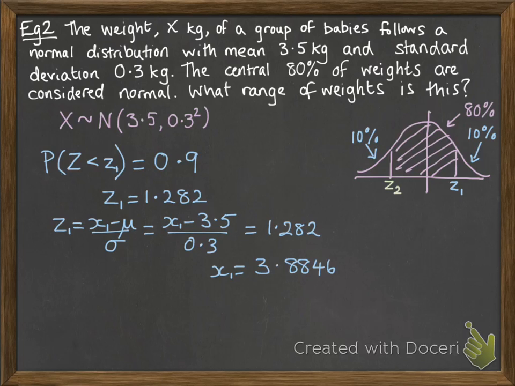Now we need to do it on the other side as well. So z2 would be minus 1.282, because this is all symmetrical about the mean. So x2, by rearranging again, so times by 0.3 and add on the 3.5, we'll get 3.1154.